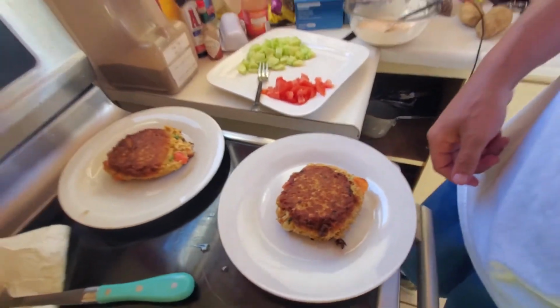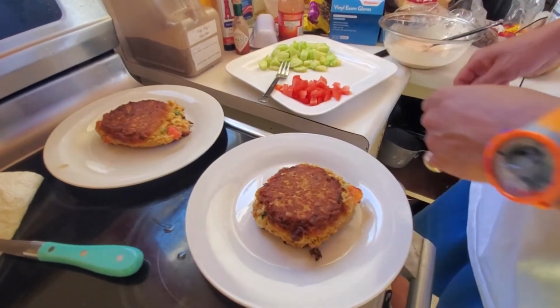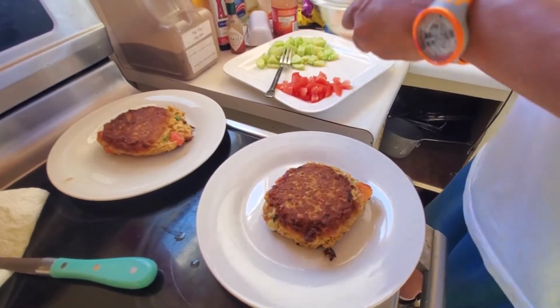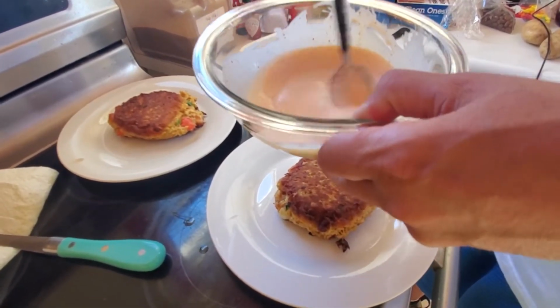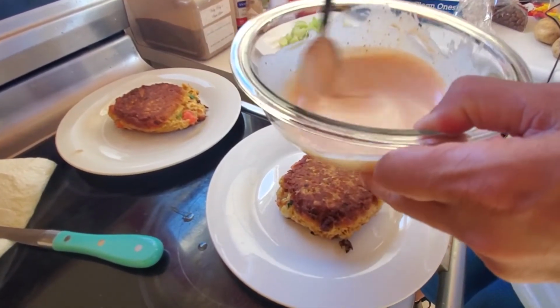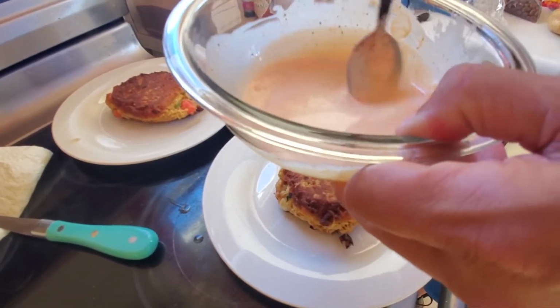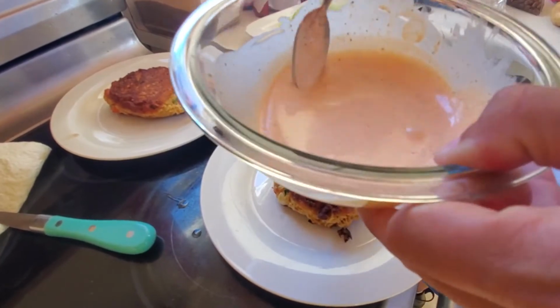I'm going to show you how to serve it up. Watch this, y'all. My crab cake sauce. I made with pepper, Old Bay, garlic powder, pickle juice, lemon juice, some Cajun seasoning, and some Lowry seasoning. Check this out.